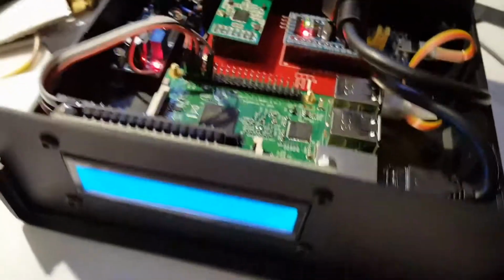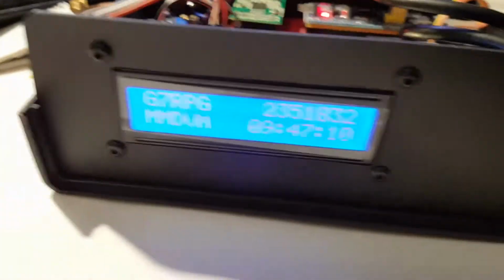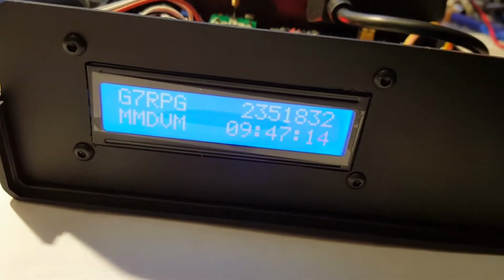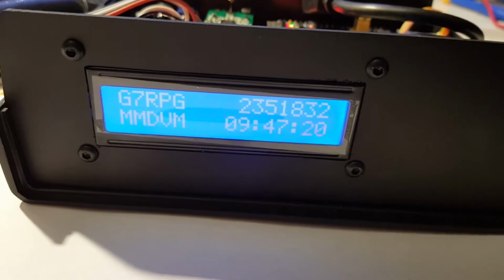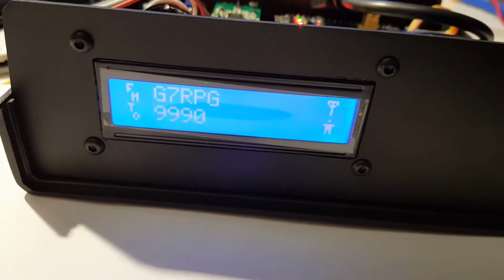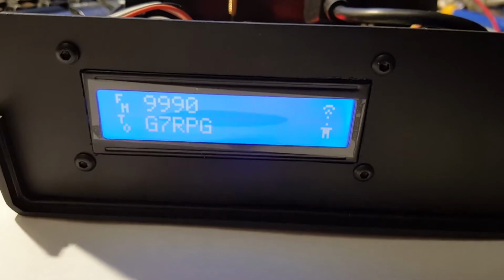Just having a look at the front here, we've got the pretty standard 2-line LCD display. Just move this down so the contrast looks about right there. And this is a multi-function display and changes depending on which mode you are. So if I just do a quick call on DMR, I've just picked up my MD380. This is G7RPG test. You can see there the display changes depending on what's happening.